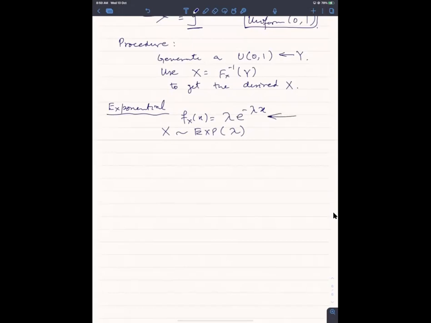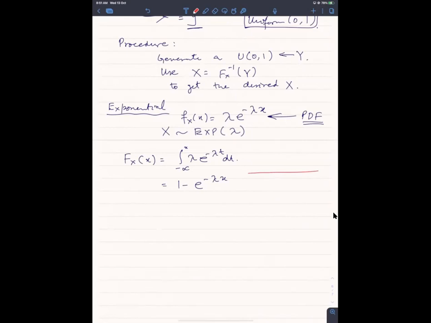So this is your PDF, the probability density function. What about the cumulative distribution function? F of x is the integral from minus infinity to x of lambda e to the minus lambda t dt, and this turns out to be 1 minus e to the minus lambda x. What is the shape? Now, when we said that exponential is used for waiting time, waiting time will never be less than 0. Your turn in the PDC line will never be a negative time.